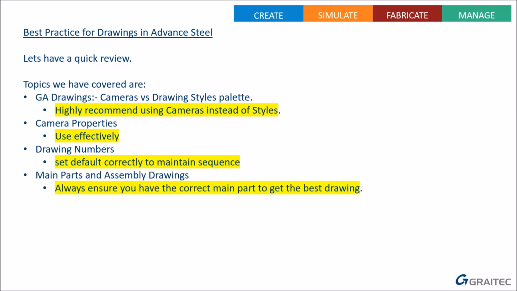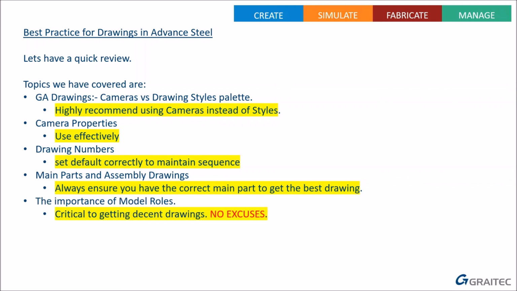Make sure you have the correct main part. If you get a drawing that just looks wrong, that wasn't what I expected, let's check the prefix as well, because if the prefix is wrong, it's almost a dead giveaway that you've got the wrong main part. So make sure that you got the correct main part. If you see a drawing that's weird, you've probably got the wrong main part. Delete the drawing, do what I did, change the main part to the correct one and recreate the drawing.